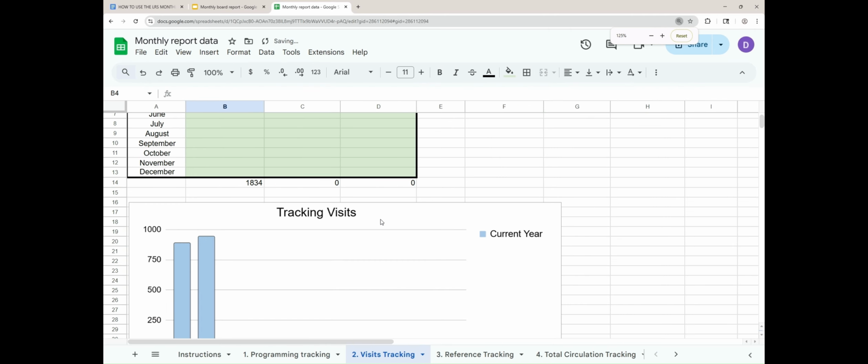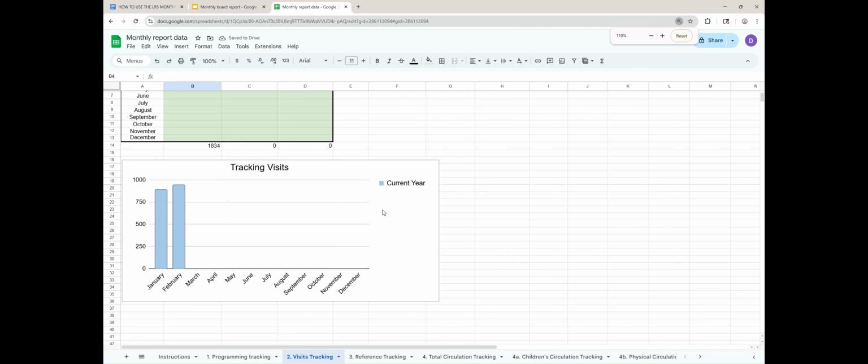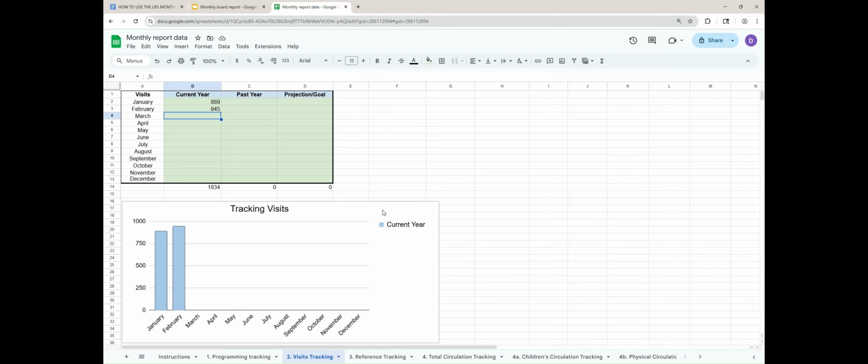And I'll back out a little bit so you can see as soon as you start entering data, a chart is formed. This bar chart is what will show up in your report. If you do include past year numbers, those will also show up, and so you can compare visually year over year where you were at that same month last year. And if you do put in some projections, it will also start to give you those numbers as well. Again, those are optional. You do need to put in current year to have at least that point of reference.